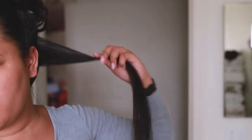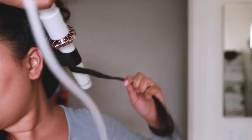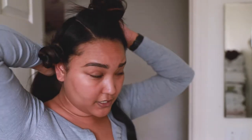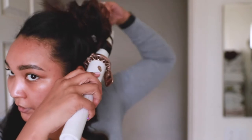All I do is I take my curling iron and I take a piece about maybe an inch thick and I curl it over like a wand, away from my face, and I just let it drop. I am not parting perfectly — I'm just picking up random pieces. I'm gonna go on top this time, wrap it around, and then I just let it go. Super simple, super easy. It gives me this nice relaxed wave rather than something so perfect.